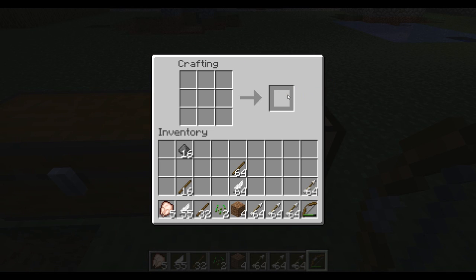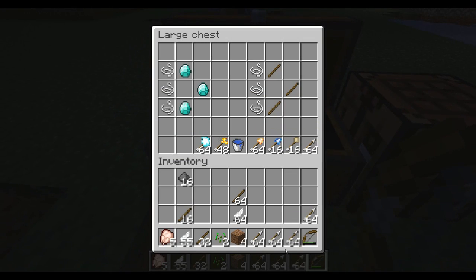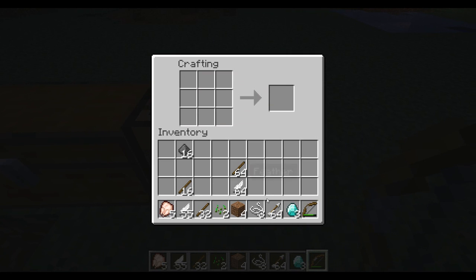And straight away, just to show you, you can still make your standard arrows. So we'll just put our normal arrows in here, and the next combination I'm actually going to show you now is really cool. As you can see, this is your combination for actually making a normal bow, which I've got down here. But this, however, so we'll withdraw these diamonds and the string. This combination, however, if we do this, we can actually make a homing bow.